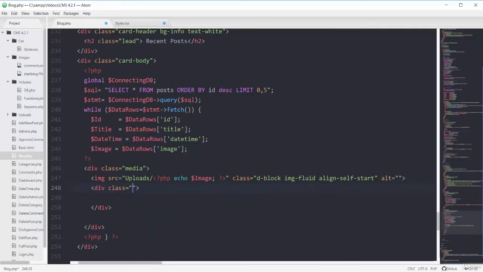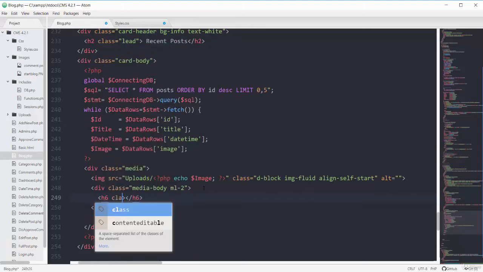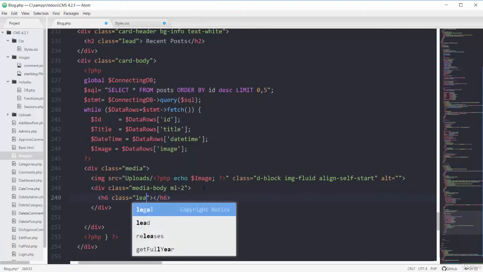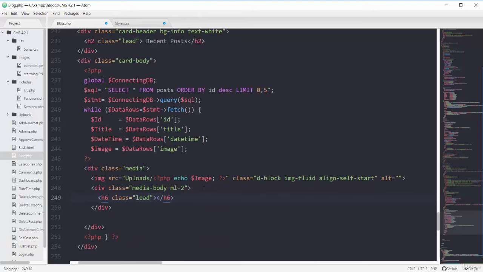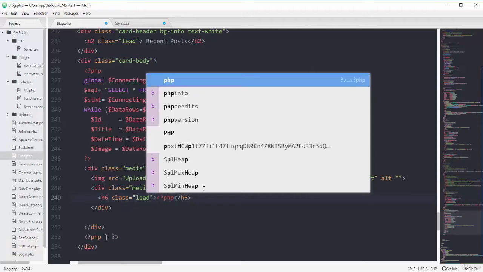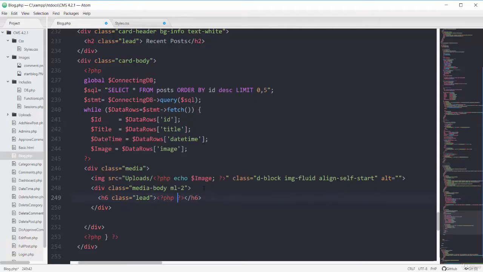Now right after this div we will have another div that will be for media body, and let's give it some margin left of 2, and here we will have one h6 heading. So adding the heading here, and let's give it class of lead, and for the content we will echo our title here.